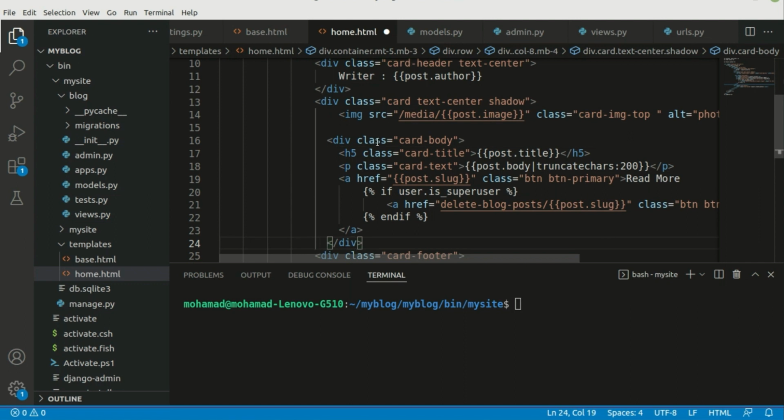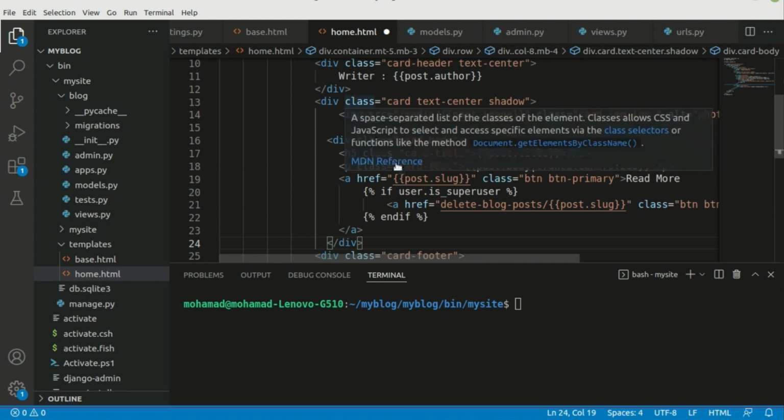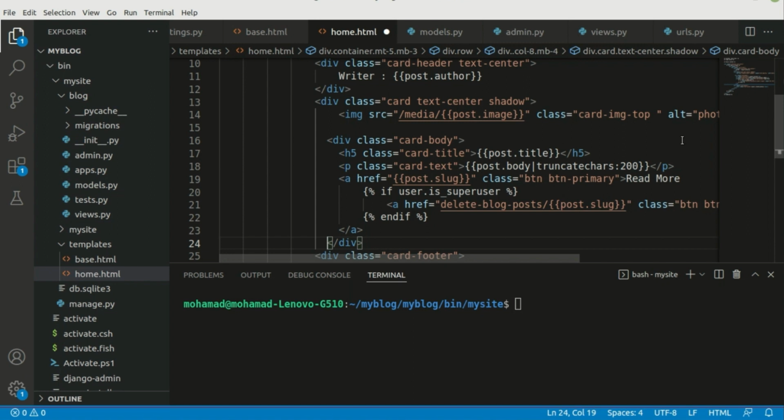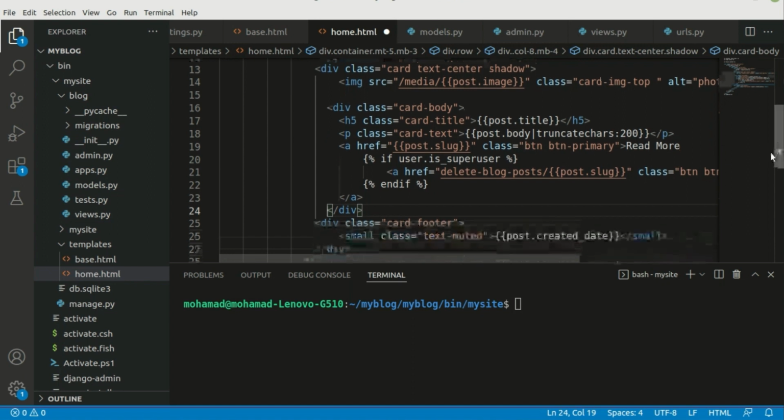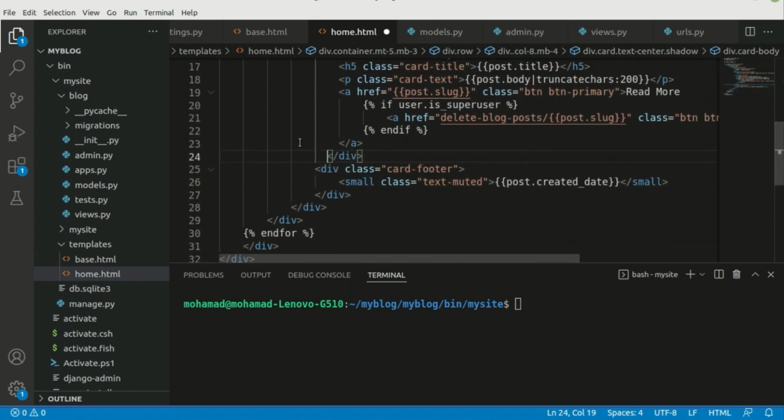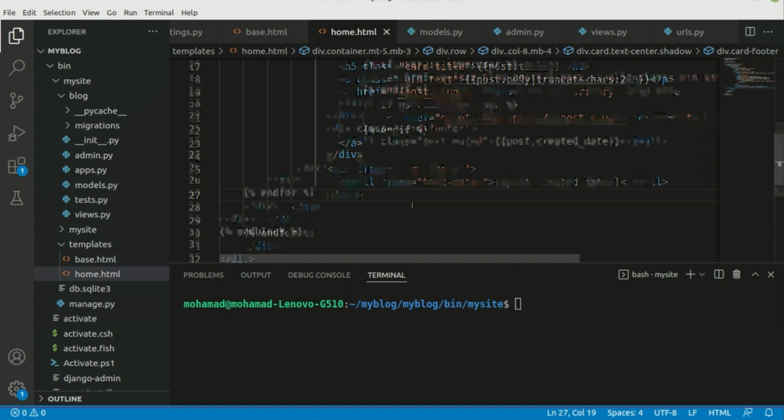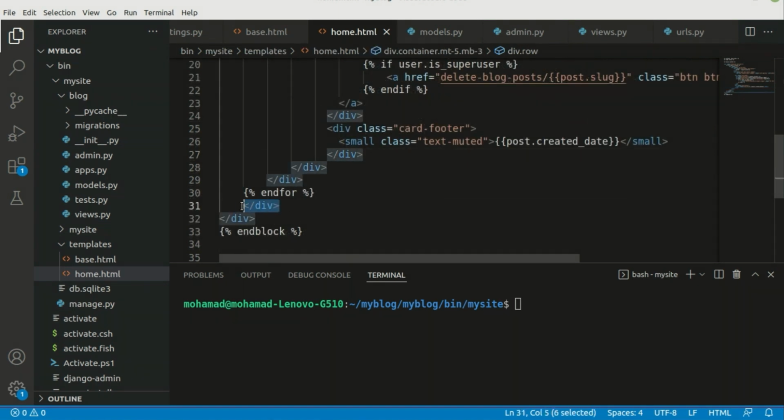Also for the closing of this. So this is going to wrap around the cards, the card features, so also the card footer, and here we are. And for this div, it's better to be copied and pasted before the end for, so right over here, and there we go.